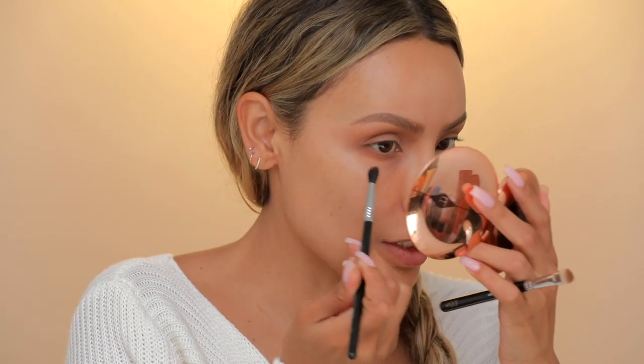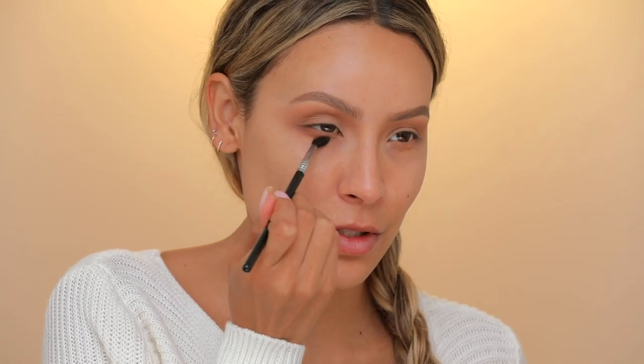Since the last video, not much has changed. My brushes are still unpredictably dirty. Like, I just don't know what's going on over here in my brush belt. It's like a game of roulette every time I pick up a brush.